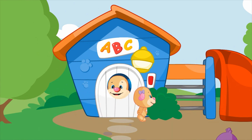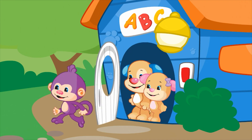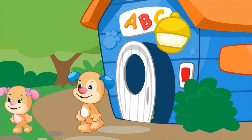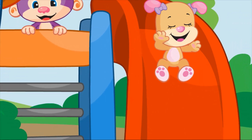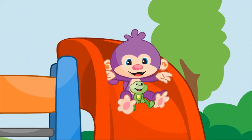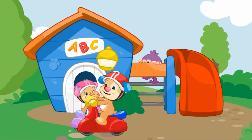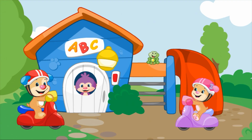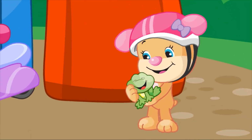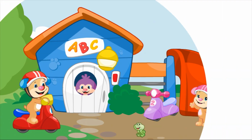Open, close the door. In and out, go in and out some more. Going for a ride. Opposites, everywhere we play. Opposites! Having fun all day. Hooray!